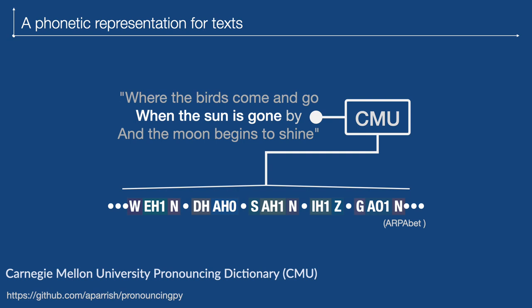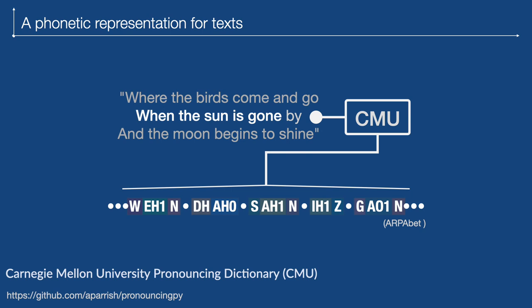So let's start. The first thing that we need is a way to represent the rhymes and rhythm in text. One way that we can start doing that is using a phonetic representation of the text. Of course, we don't have the real pronunciation, the real flow of someone reading the text. This could potentially be an interesting project to do in the future, but we are going to approximate that by using a phonetic representation derived from a phonetic dictionary, basically.